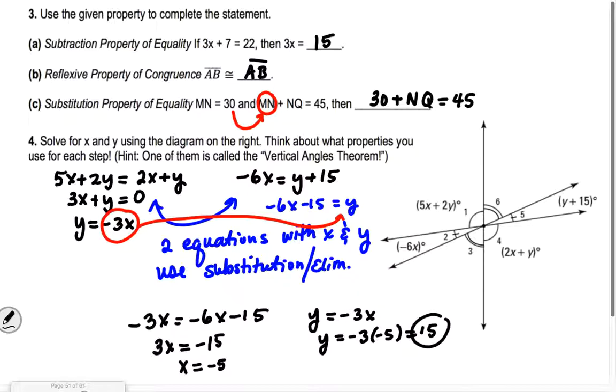And then you could check by finding each of the angles. So how about this table right here? I want you to find angle 1. So plug in x and y. Colin, your table is going to find angle 4. Put your phone away. This table is going to find angle 2. That's easy. And you guys are going to find angle 5. And let's see if they work out.